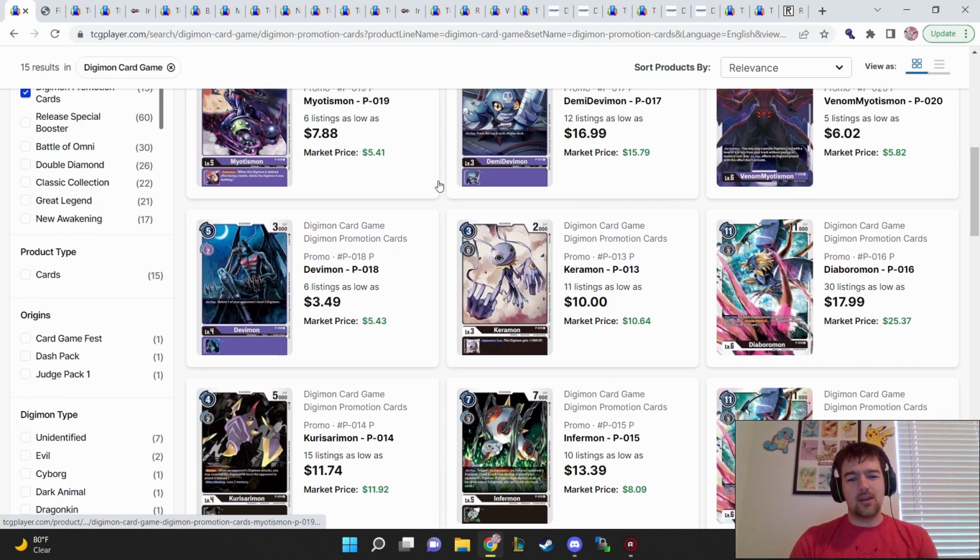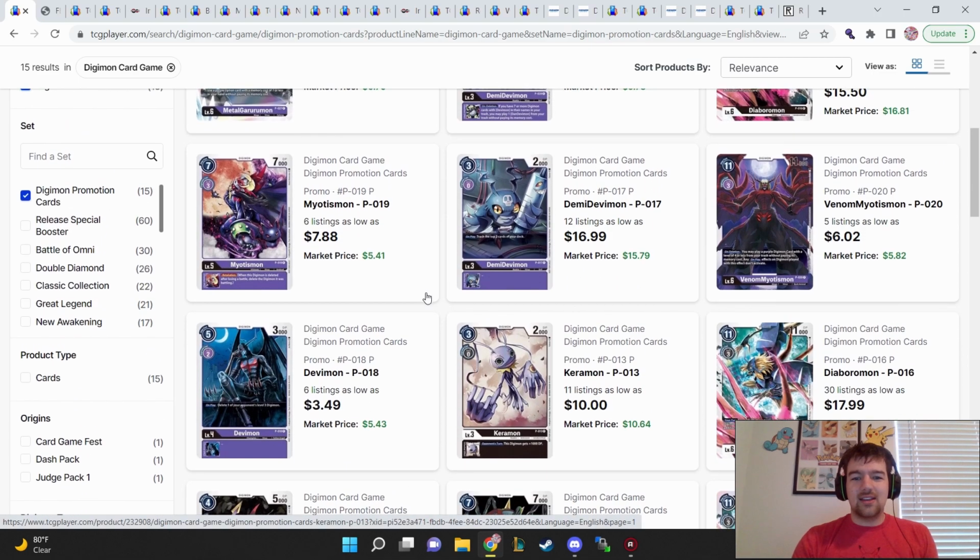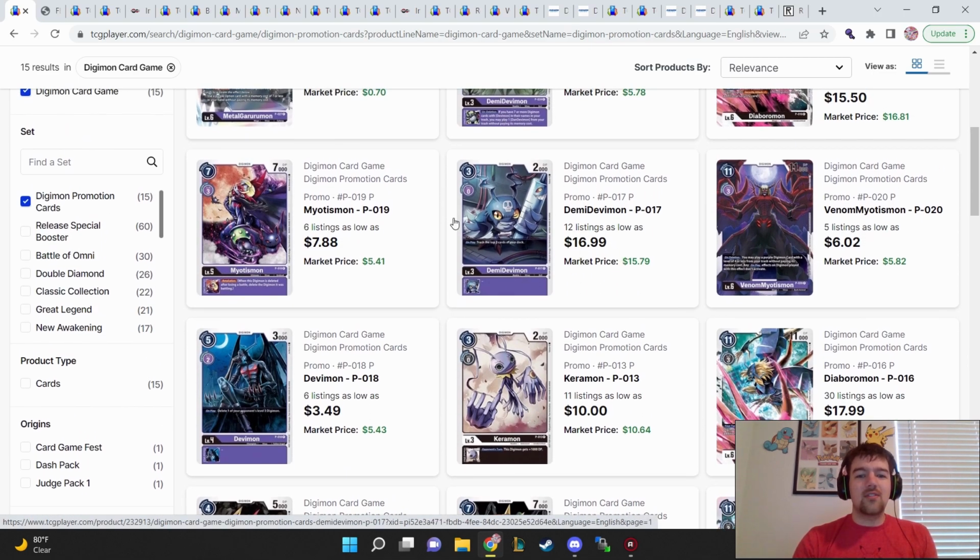Now, I want to bring to your attention, if you remember Tournament Pack 1 when the game first came out, these were some of the hardest cards to find, and they were super high dollar. Diaboromon was like $80 at that time. These Kuramon were like $30 a piece. And that's just because they're so hard to find. Demi-Devimons are like $35 a piece.